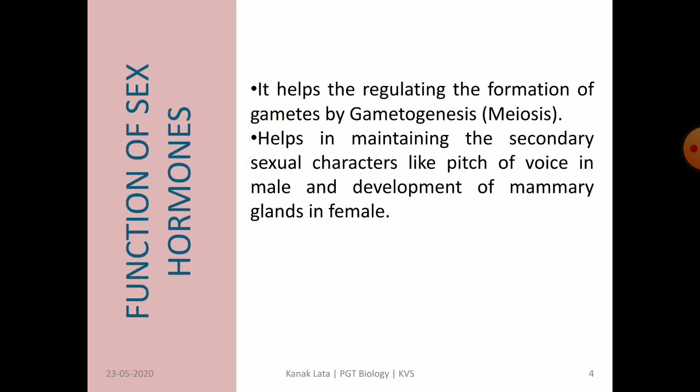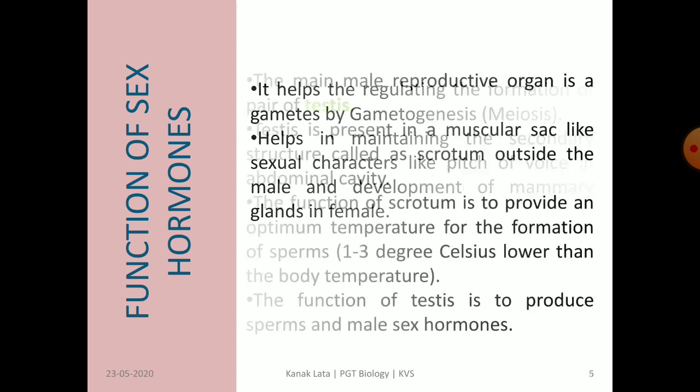Let us see what are the functions of these male and female sex hormones. Hormones are responsible for formation of gametes and also help in maintaining the secondary sexual characters in male and female. There are so many secondary sexual characters in male and female. For example, in male, change in the pitch of voice, and in female, development of mammary gland. This you all have studied in class 8th in the chapter Reaching the Age of Adolescence.